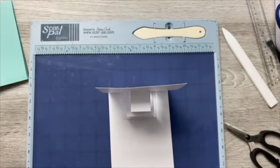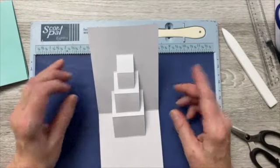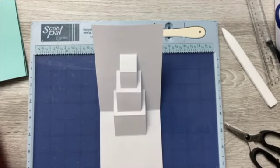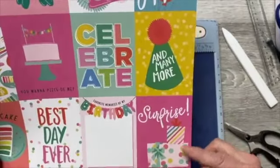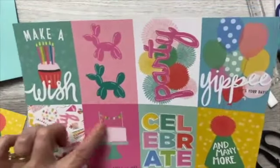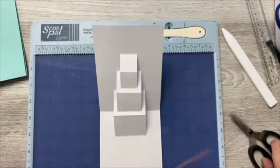All right. Now, it's probably easier right now to, I think I'd put mine all together, but I guess you could put your presents on here. Now, I use this paper right here. And I use this for the presents, see that? And then I just use the back of it. I'm gonna show you right now. But it's got great little things for this card, and you can use different things, like you could put that on top for a cake. You can do all sorts of things using that, and we have that in stock.